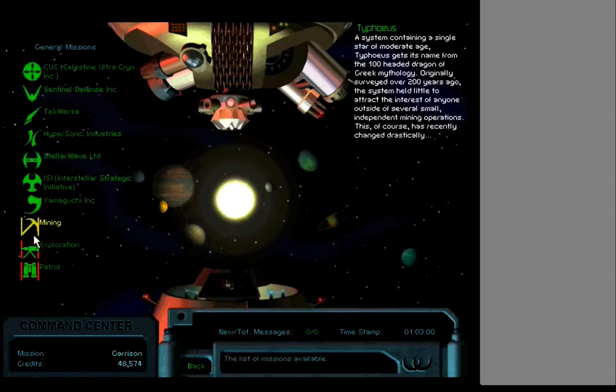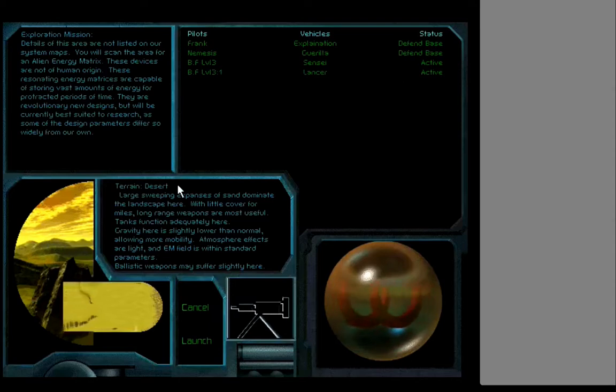Three minutes. Alright, so we do have an exploration mission available. Exploration. Alright, what does it say here? Usually if you check the description, it'll say what you can get from completing it. So let's see here. Okay, so I'm seeing energy matrix, vast amounts of energy. So it looks like it would upgrade my reactor level, potentially, if I complete this.